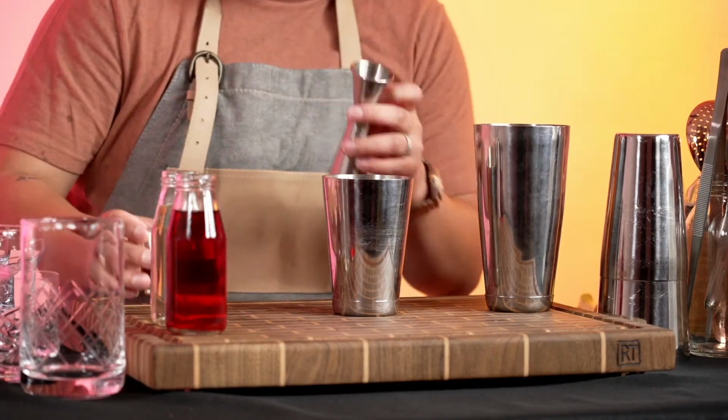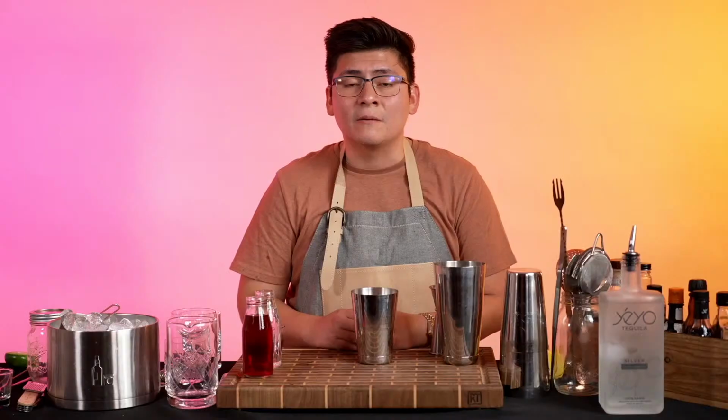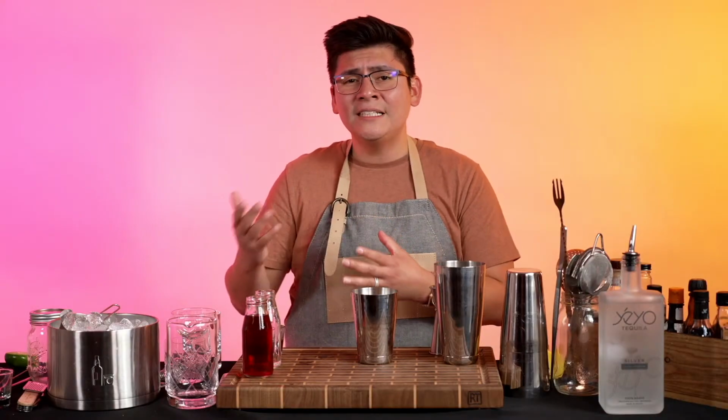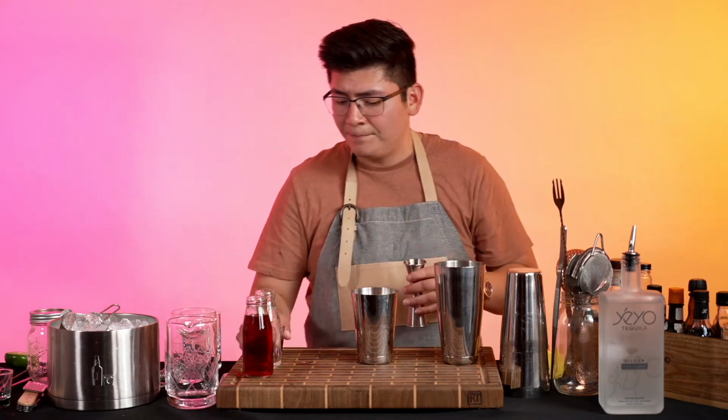It's a bit thicker than your simple syrup because I like to do a 2-to-1 ratio when making the agave syrup. But you don't need to dilute it with water. You could just go to the store and buy the agave nectar right in the bottle, and you could use the 1/2 ounce. That's totally fine. So we're going to do half an ounce of that.